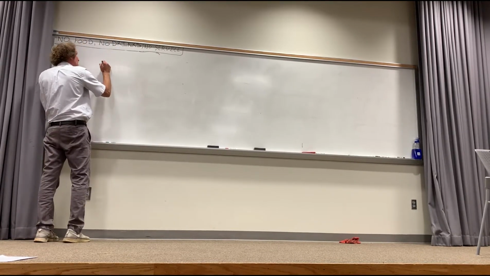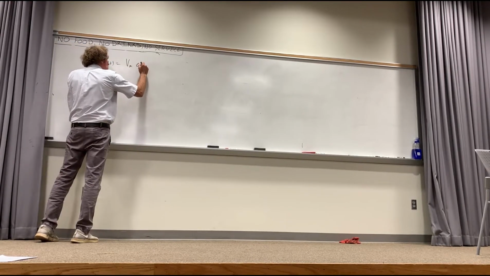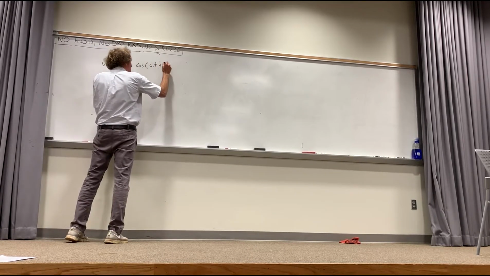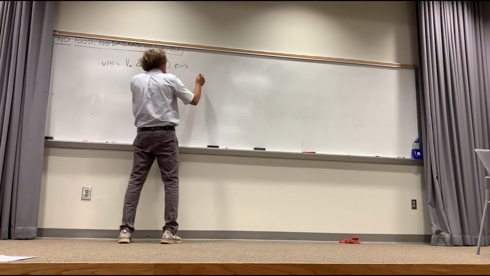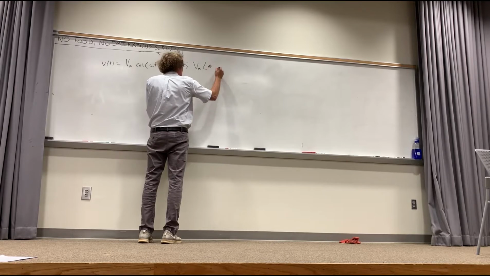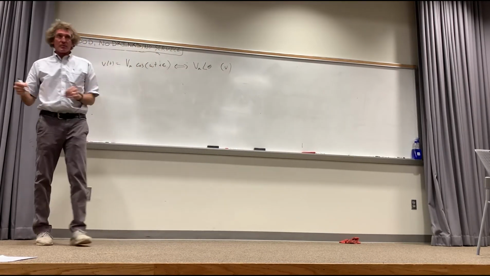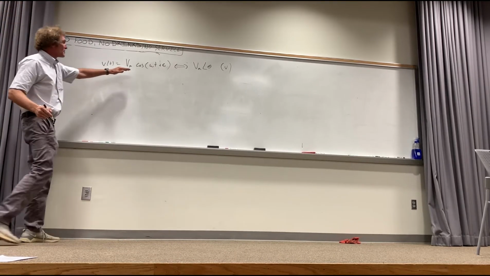So if we have V of t equal to Vm cosine of omega t, right? And I can go ahead and put plus theta. I'm used to seeing this translate into a phasor, Vm, at an angle theta right here. And this is going to be volts, right? But it's the peak voltage, right? It's the voltage coefficient in front of the cosine. Now, how does that relate to the RMS value of this voltage?